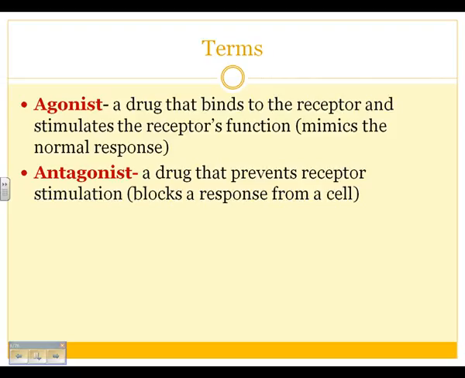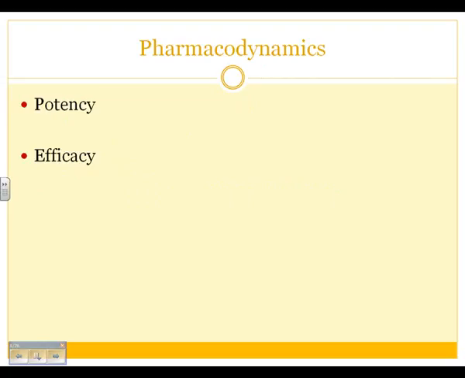All right, so we talked about your receptor theory. We've got a couple more terms that we're going to talk about, and then I'll compare the two different types for you. Potency. What do you think of when you hear the term potency? How strong it is, okay? So basically what potency says, if you gave two drugs at the exact same dosage, the one that elicits more of a response is more potent. It's stronger. So if I gave 10 milligrams of morphine as compared to 10 milligrams of Tylenol, which one's more potent? Morphine by far. Okay?